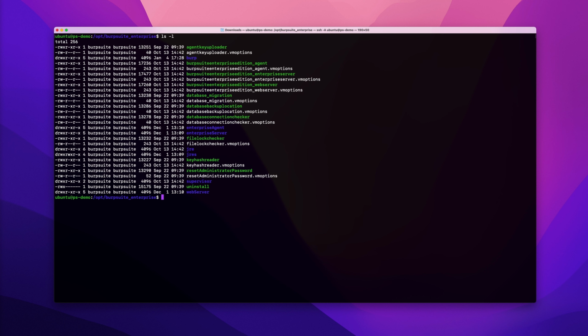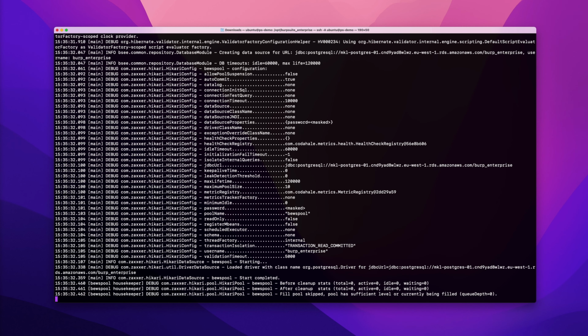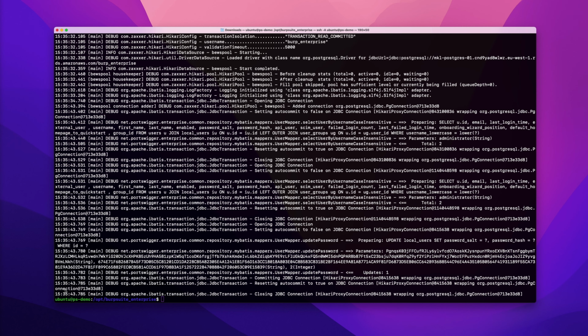When running the script, you will need to specify the new password. For example, here I'm going to run the script and set the new password as "super secret password". The command will then run and you will see the script update the database. It is worth noting that if for some reason no user with the name administrator exists, one will be created with the password specified.